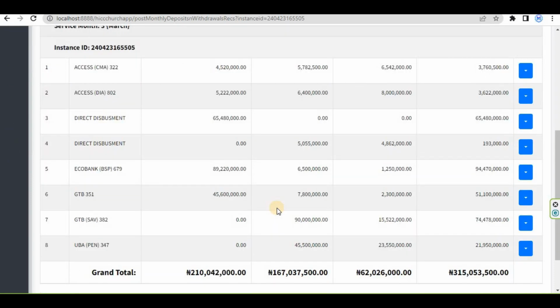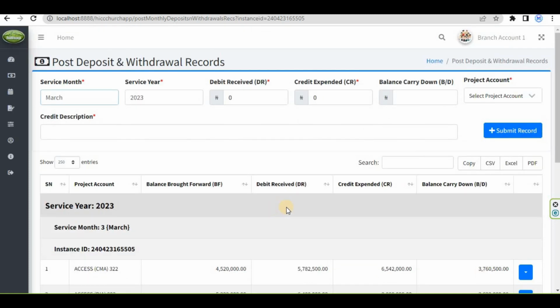Say we're going to enter for a different project account now. Say we received 12 million, but out of it 10 million was spent.